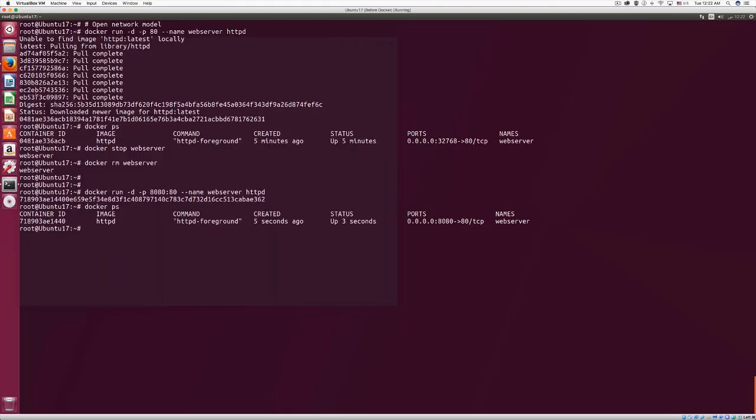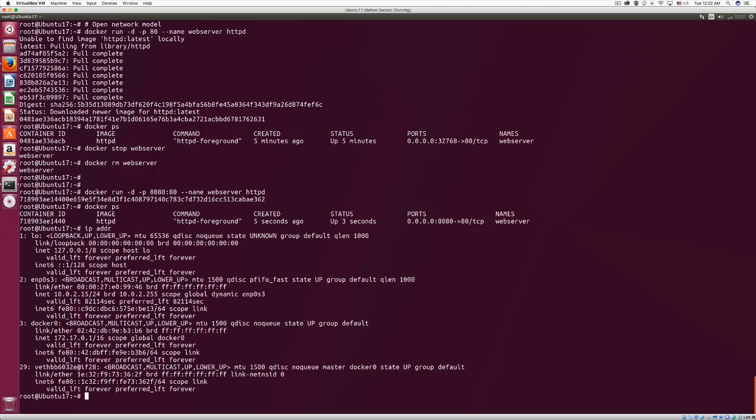Now, both of those scenarios have an extra option that allows the forwarding to be bound to only a specific IP address on the host. So the host has an IP address. Again, I need to use the IP address. So the host is using the IP address of 10.0.2.15.